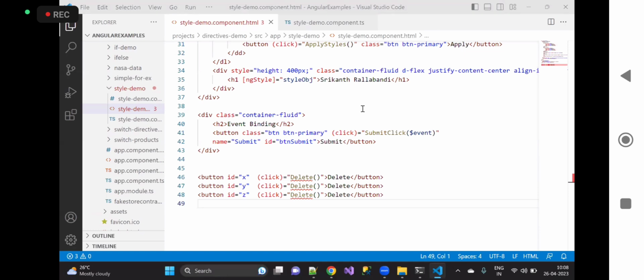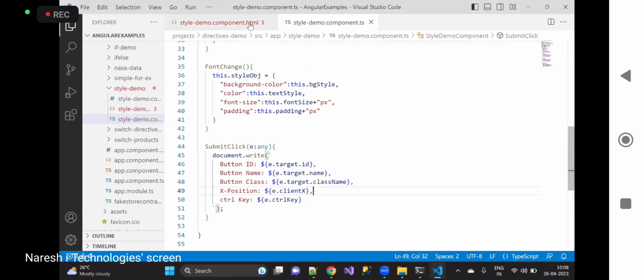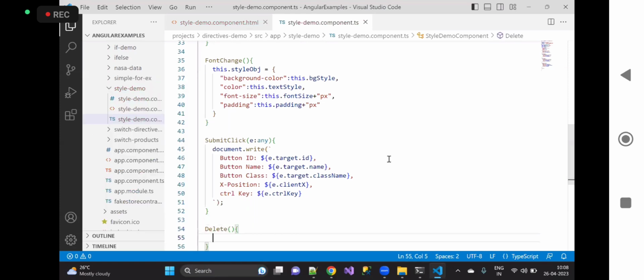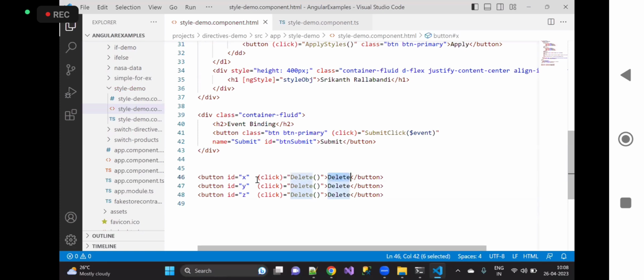Abhishek, how can you identify that? Tell me. Because all these are used for delete purpose only, right? How will you identify based on the ID? But how do I come to know that the user has clicked on that ID only? I write something like a delete function here. Fine, but when the user clicks on this delete, I want to delete this one. When the user clicks on this delete, I want to delete that one. But how could I identify that?